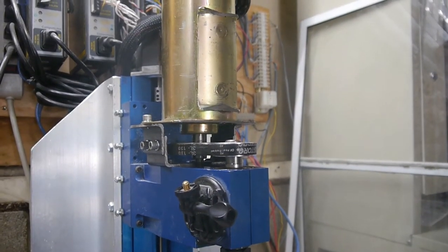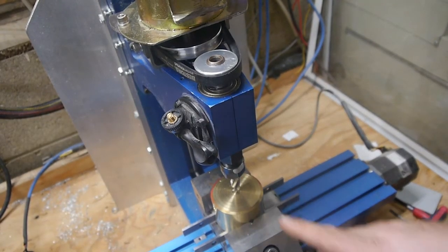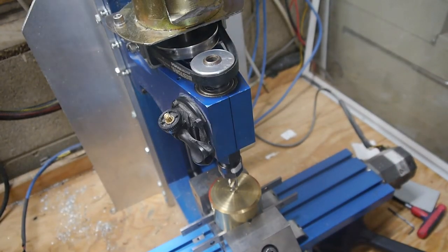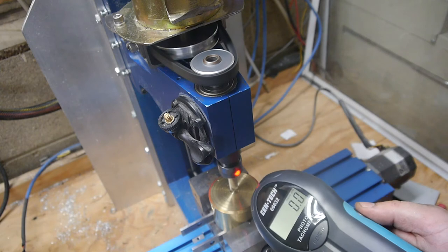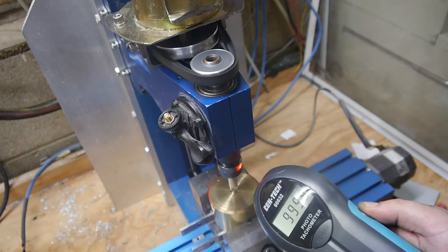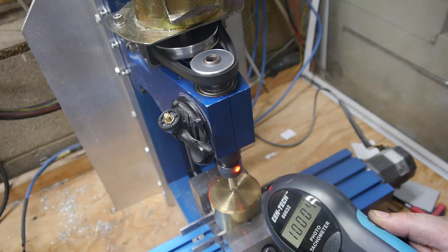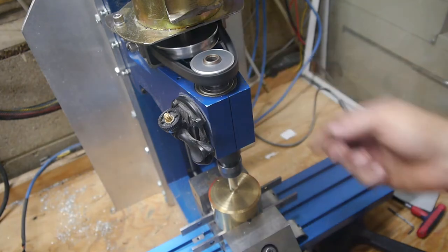Let's try it out on some brass, because we got a project to do. Okay, so we got our piece of reflective tape and our photo tachometer here. So let's see what we have. We should have right around 10,000. Let's see if we can crash this.